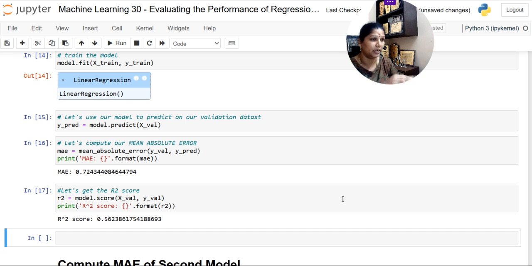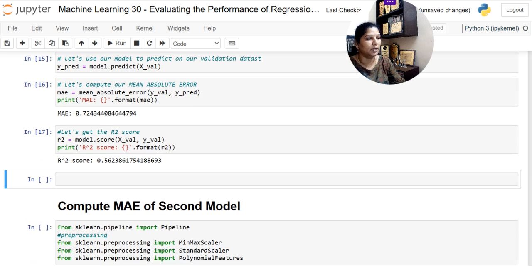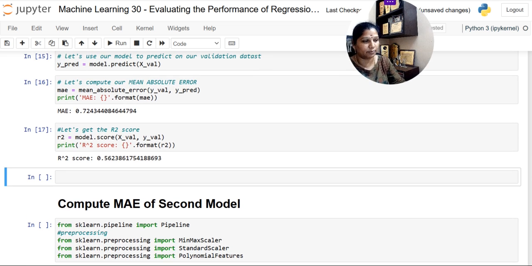So what let's we do? Let's create one more model and compute that MAE. We have calculated MAE, which is a significant parameter when it comes to evaluating a model. Now you will train a second model and compare its R square and MAE to the first model which we evaluated, to see which is better performing. So let's create it here.